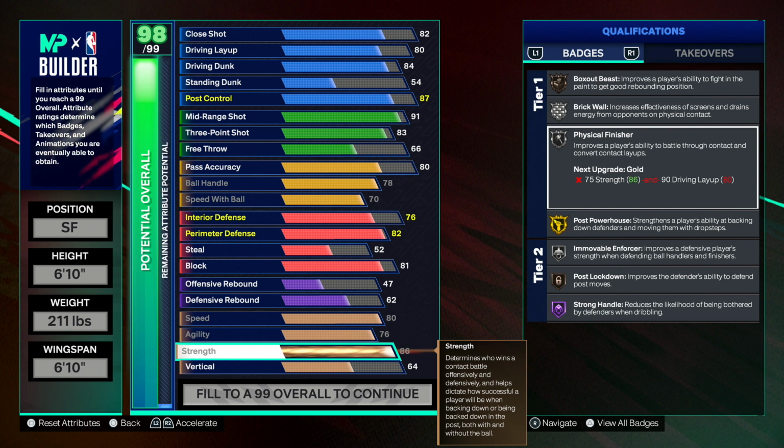We get physical finisher on silver. I'm pretty sure this is good. You can battle through contact and convert contact layups. I'm pretty sure this is that badge that just makes people score on me every single time and green their layups every single time. Pretty sure it's this physical finisher badge, so it's definitely a good badge. It's definitely a badge you want.